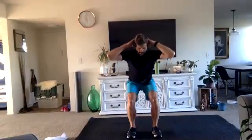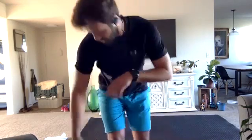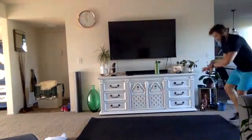Keep on pushing. Switch leg you raise up first. Keep that core engaged. Chest is high. Lovely, guys. Really great. Switching in 3, 2, spider climbers. Let's get it.